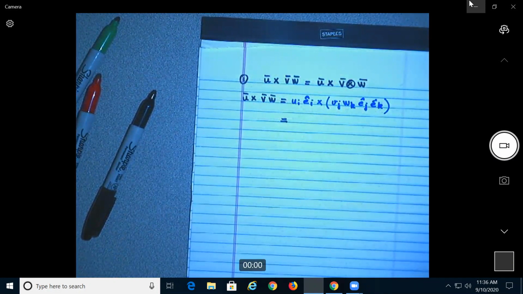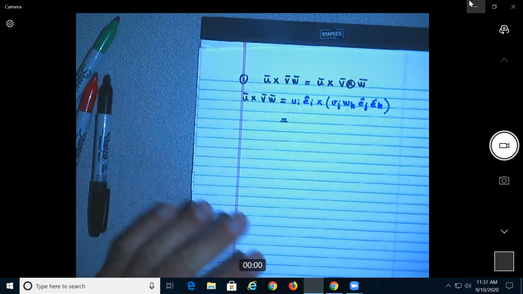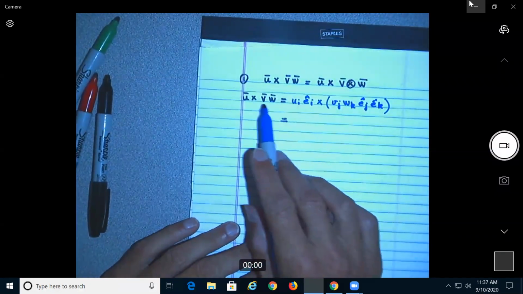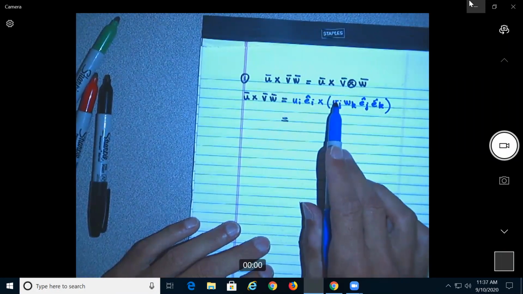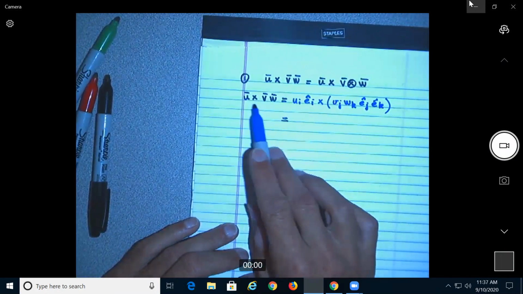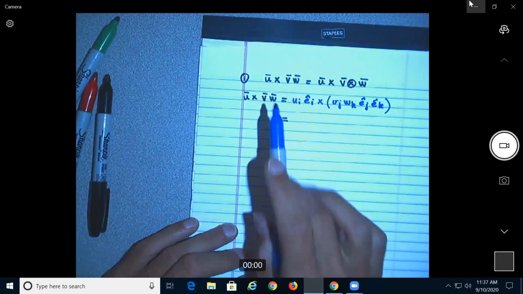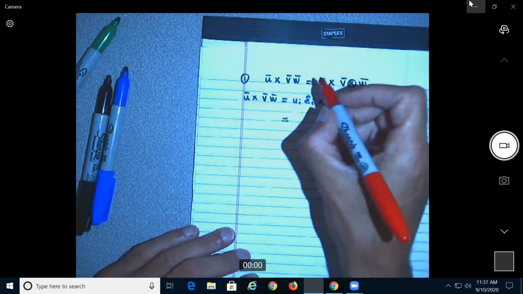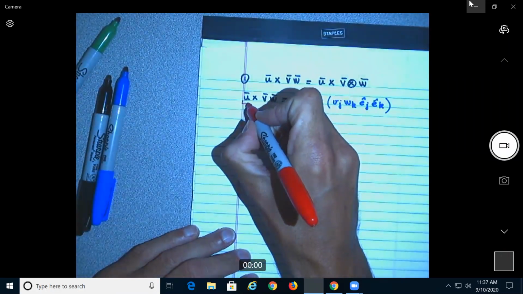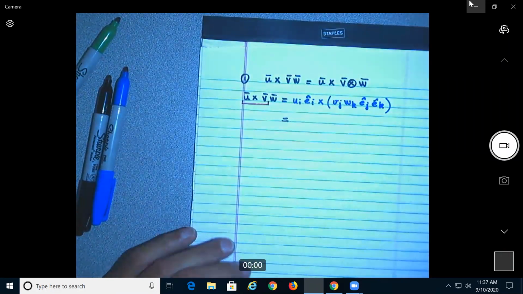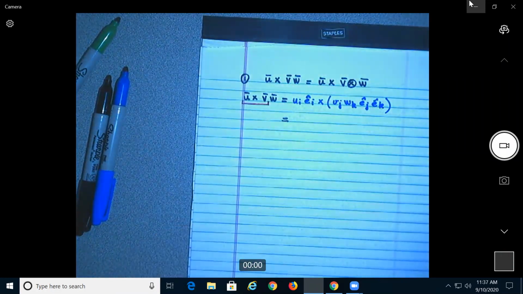Wait over here. I think I'm going too fast here for a second. Okay, we're going good, but I need to be careful here with the notation. So if you remember, when you do this type of operation, what is the first one you need to do? The first one you need to do is the cross product, no? So the first one really we should do is this operation over here, okay? And then the other one.